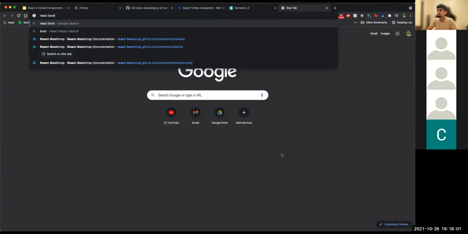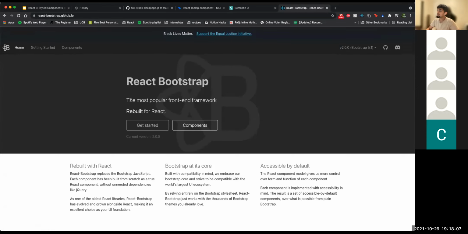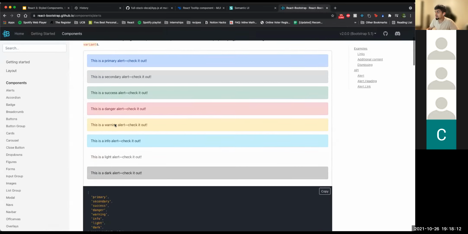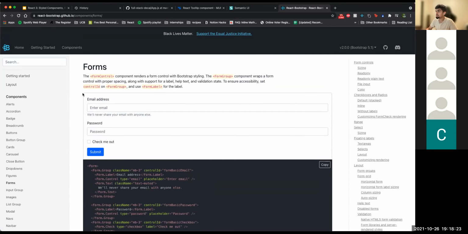So if you look at React Bootstrap, it's the most popular front-end framework, sure. And we have a whole bunch of different ways of styling different types of divs. So let's just look at forms for a second. This is a type of form that you've definitely seen before. It's all over the web, and it looks a lot like this, with a nice on-click background halo type functionality. We have checkable boxes, the submit button, all of those things.